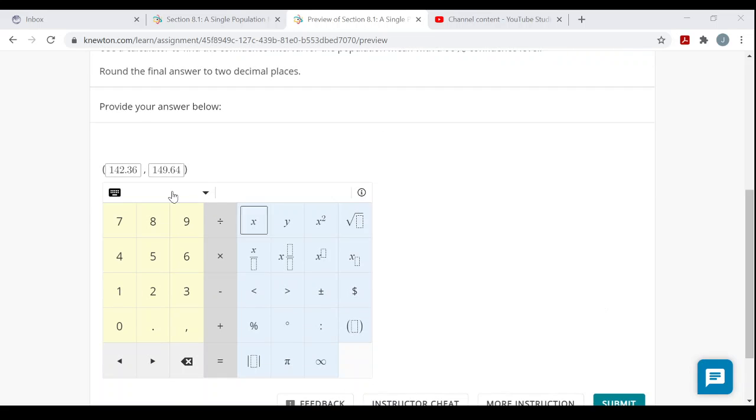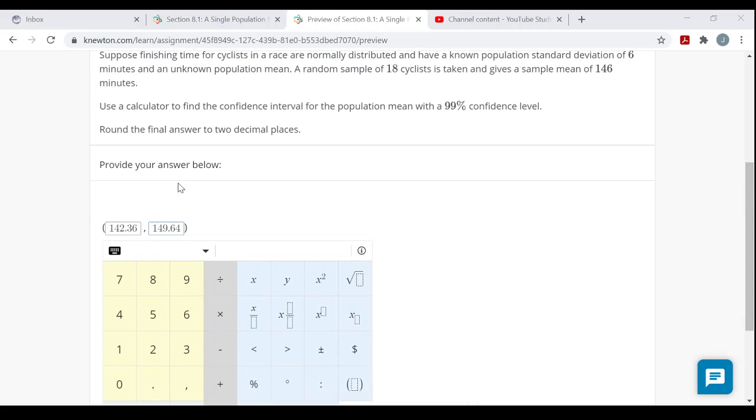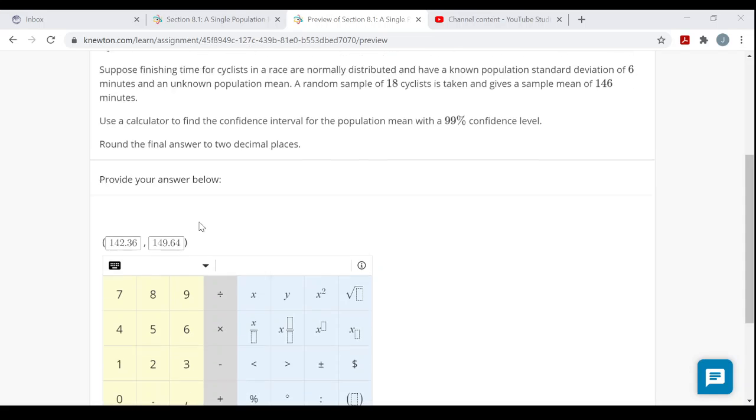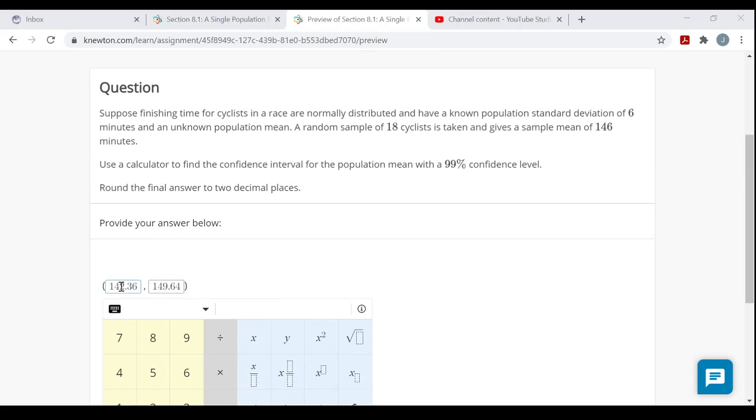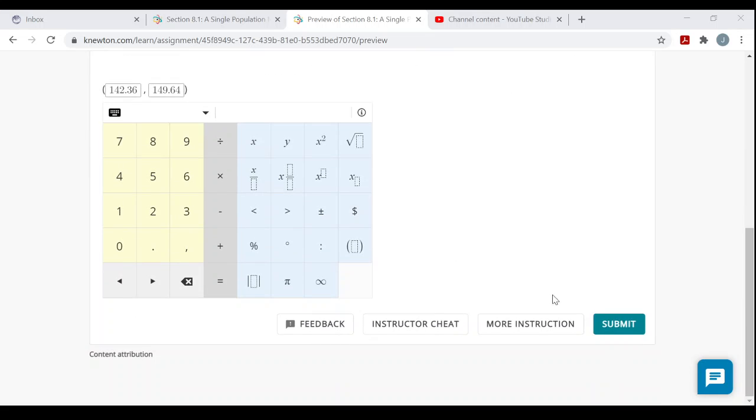Very quick and easy. And again, if they asked you, you can give the margin of error. Remember, when you have a confidence interval, the distance from the lower end to the high end is 2 margins of error. So if I subtract these and then divide by 2, there's your margin of error. And also make sure that the sample mean is exactly halfway in between, 146. 146 is exactly halfway between these two, as it should be. And then we can find the margin of error that way. 146 to 149.64, that's 3.64. So the margin of error is 3.64 minutes. If you were asked for the margin of error, you could also do that pretty easily.